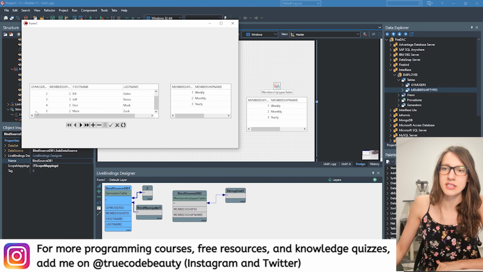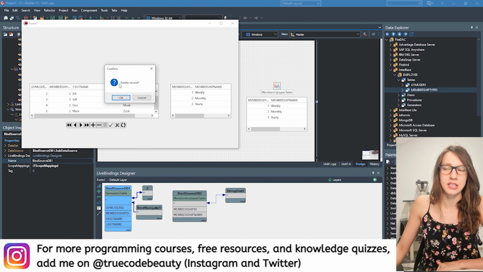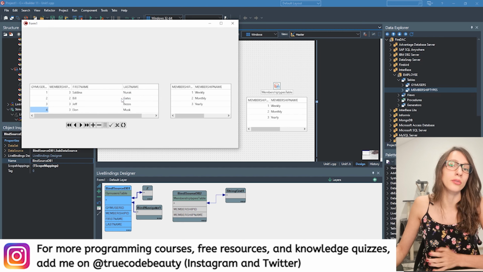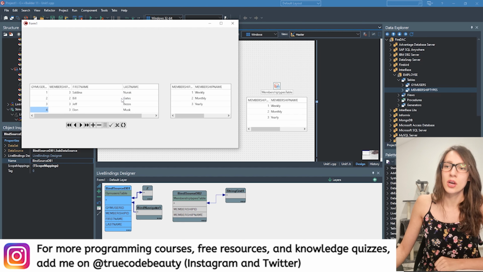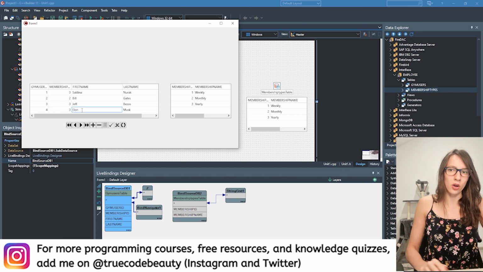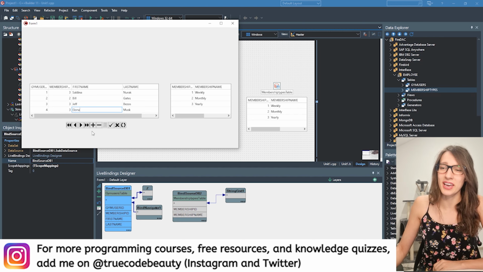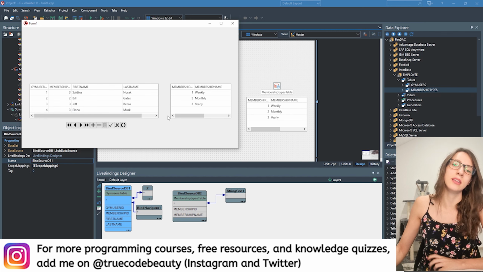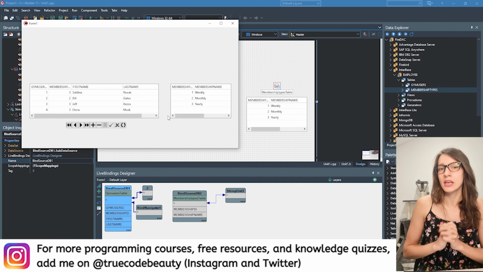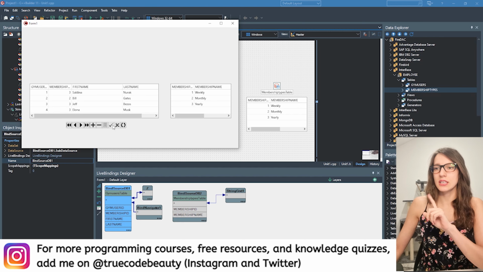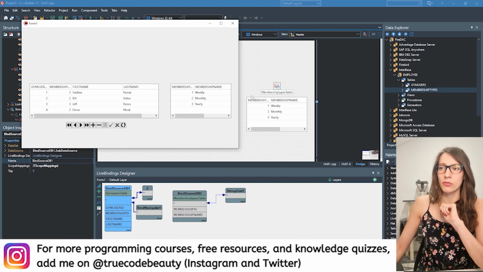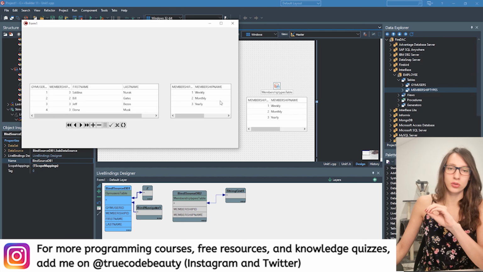And you can do that by selecting the record that you want to delete and then clicking on this minus sign. Okay, and it says delete record. I say okay, and the record has been deleted. Okay, and what else you can do? You can also edit existing data. So let's say Ilona Musk, okay, and I'm going to confirm that, and that should be also stored in my database.